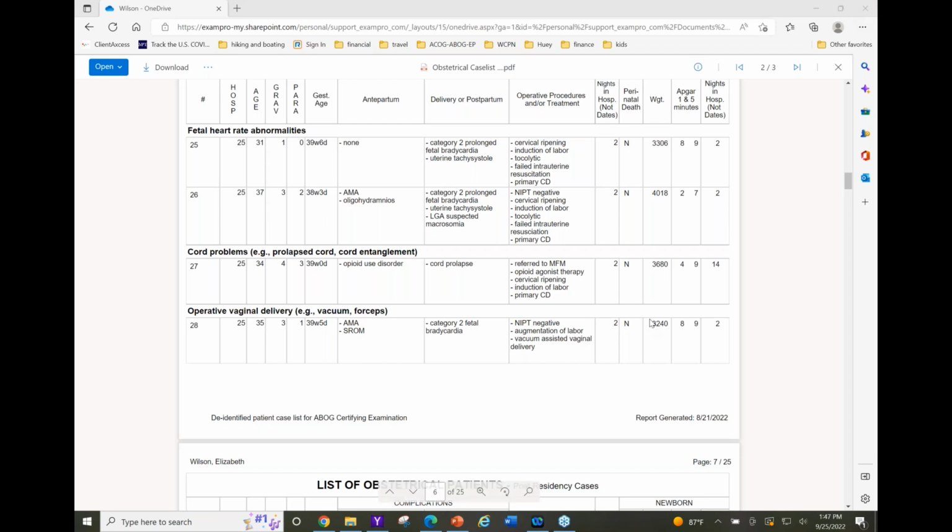No, I guess, would they potentially mention the APGARs in this case? I did look at the APGARs. Let me ask you this. What is the significance of a 1-minute APGAR? That generally can be utilized to look at whether the fetus was considered to be in distress at the time of birth. And then the 5-minute APGAR is generally a sign of the resuscitation that's been done to the fetus.